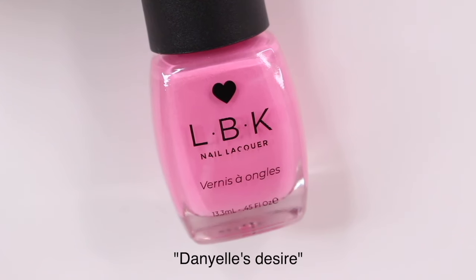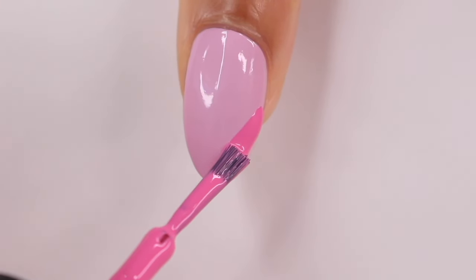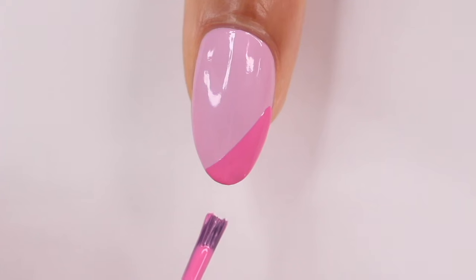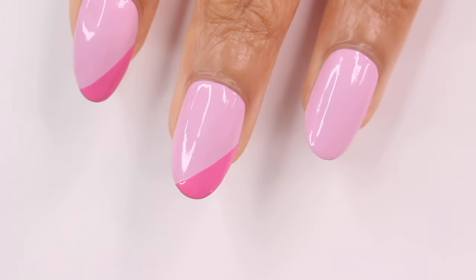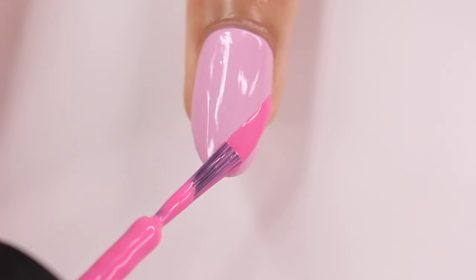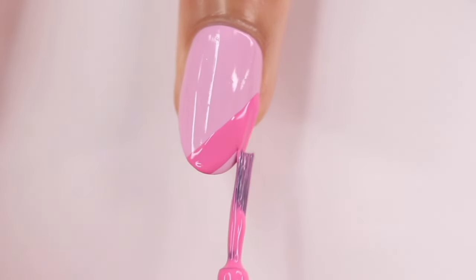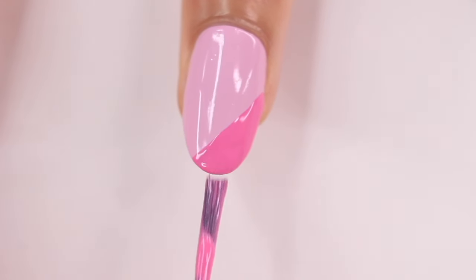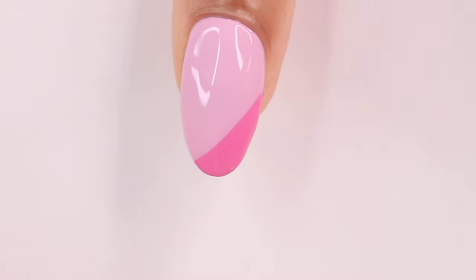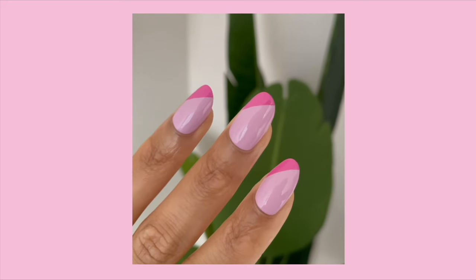If that one is just too plain for you, I have a way to change it up just a little bit. I'm starting off with that same light pink base color, and I'm going to grab a darker pink and use the brush from the bottle and just swipe it going across the corner of my nail. This right here is real time — I did not speed it up or anything, that's how quick it is. As I'm swiping the brush, I'm also slightly moving my finger away, which helps give you a straight line without any shakiness. I'm just using the extra nail polish from that line and dragging it towards the tip to fill in that area. I finished this by applying a glossy top coat — I just really liked the glossy here.